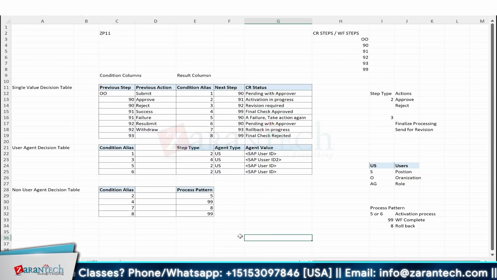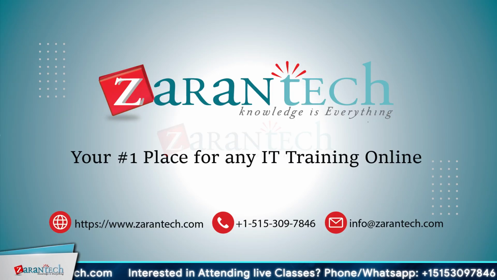Okay, so if this is clear, just try to practice on the workflow. Also, if you try to create a new CR type for your material master or anything, it helps you get hands-on with your change request type, how to create a change request type, and the workflow configuration as well. So both will be done. Okay. And we will go deeper into the same rule-based workflow and discuss some other topics within it as well. So any questions? Are we good?